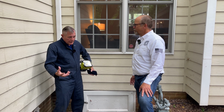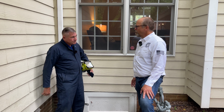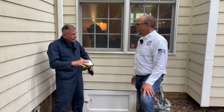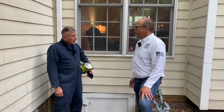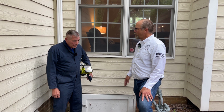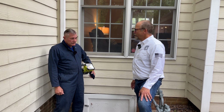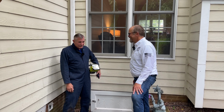We look at the piers and beams, make sure everything is sitting where it's supposed to. Make sure the sill plate, we lift up the insulation a little bit, look at the sill plate, which is kind of the foundation of the construction. And any water leaks, like from toilets or plumbing leaks? No. So it's a really good crawl space. Water leaves a trail, a sign, and we didn't see anything.